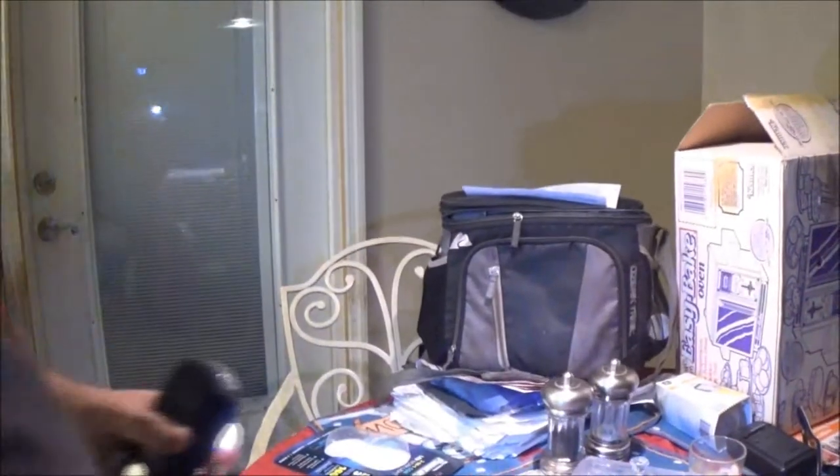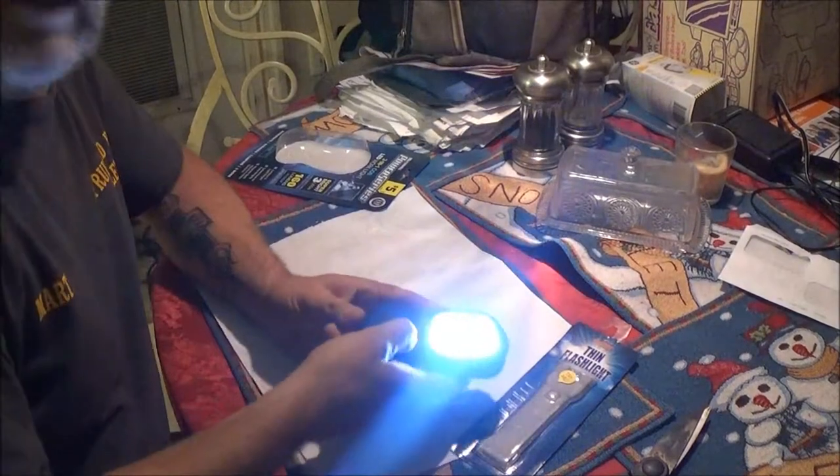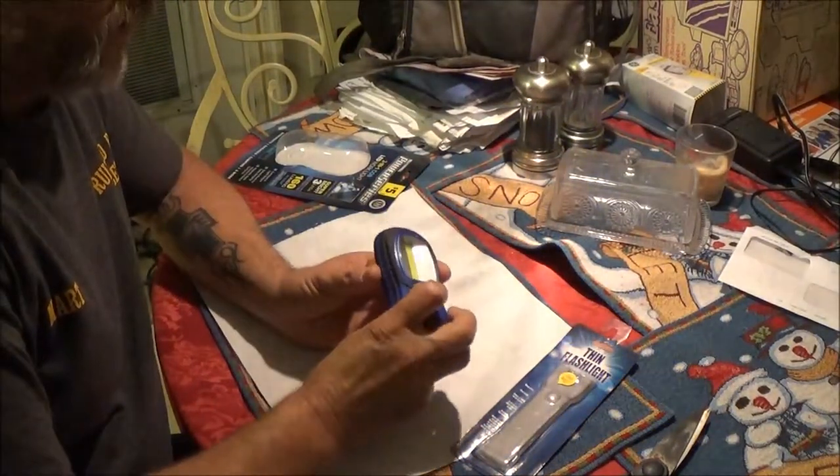So it seems to be, I don't know, about $5 worth, but I guess it'd be handy to have in your junk drawer at home or your toolbox, tackle box, whatever. I guess it'd be alright for that because it is very, very bright.